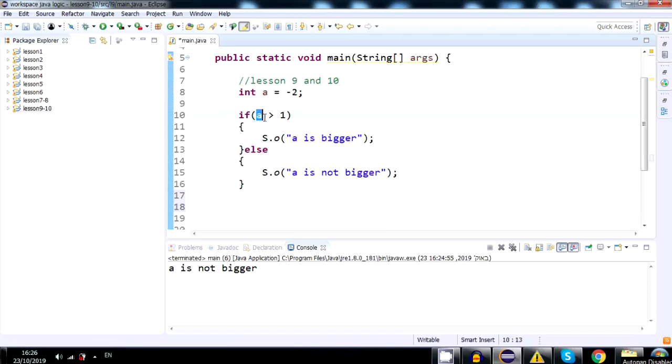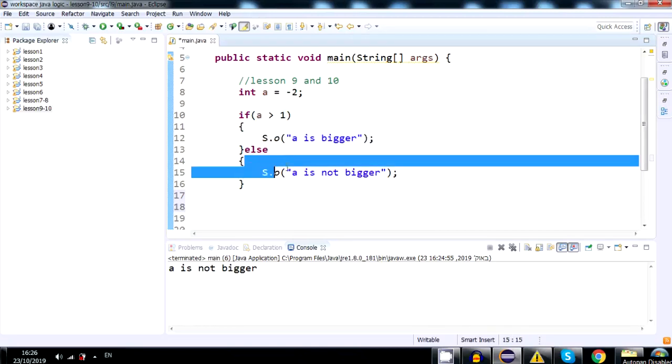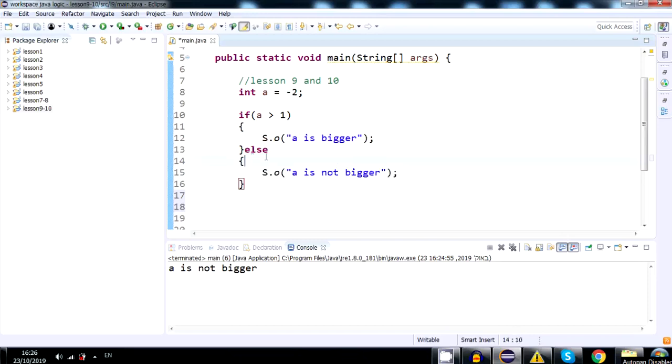Again, if this statement is false, this code will not run. Instead, the else code will run. It's basically the default of this if statement.